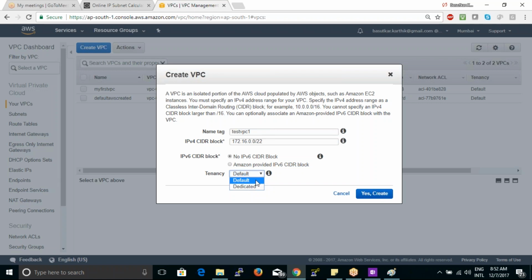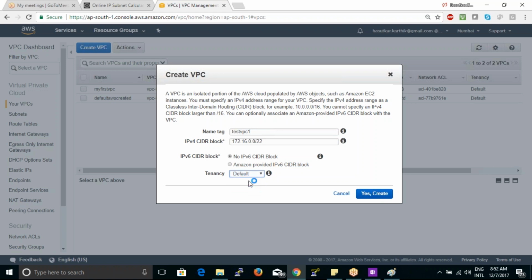I always prefer, guys, go with default. Default is nothing but shared tenancy. If you go for dedicated, Amazon will have a separate router for you in its data center. That is like 10 or 20 times higher in cost than the shared one.